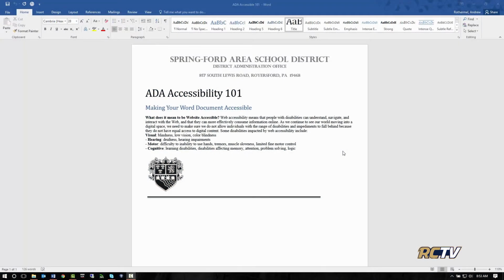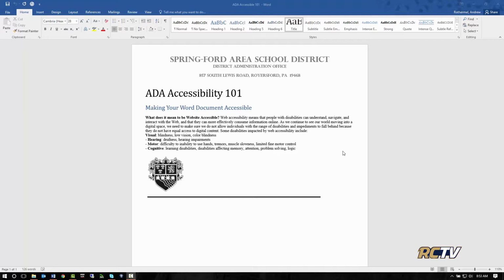ADA accessible documents, such as newsletters or flyers, with titles and headings are particularly important for orientation to help people move between pages in a document or browser. Font sizes for headers must always decrease in size, from top down to the body of your document.